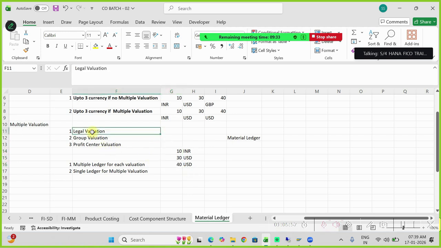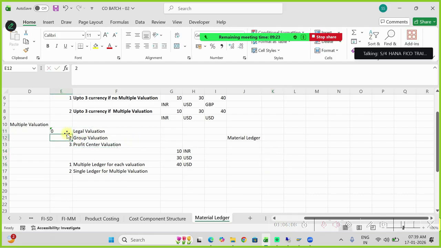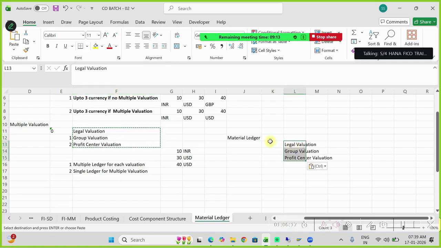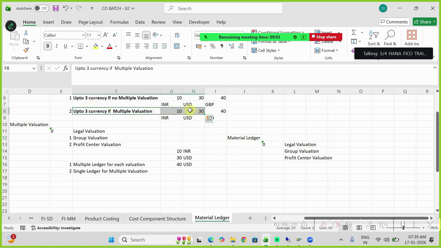So for legal valuation, sorry, I'll put 0 here because it has some logic, 1 and 2. I'll use it this way. So I have these three valuations, and I have to talk about what the currencies are. In the material ledger I have to finalize based on the finance currency. When I don't have multiple valuations, then no problem.